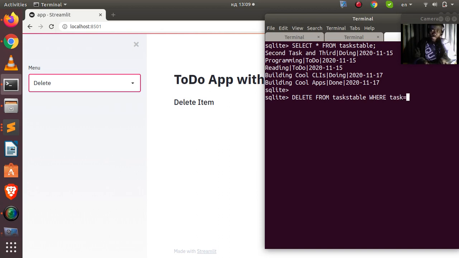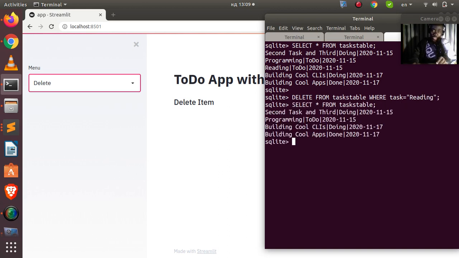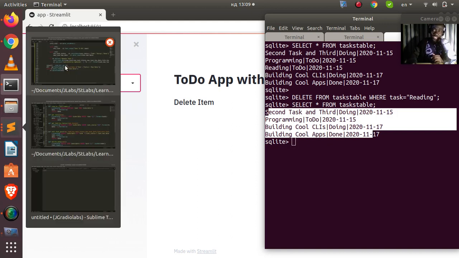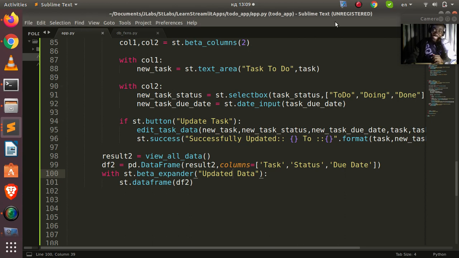my, let's say the task is going to be, let's say I want to delete something like, let's say second task, right? Oh, that is too long. Reading. So I'm using that particular field to read. Then it's going to delete it if I run it again. So now there was reading here, but now it is no more here, right? It is gone. So that is how to delete. Deleting is very simple. So I just come back again. It seems that in everything, destruction is always simpler than creation. I don't know whether you have noticed that.